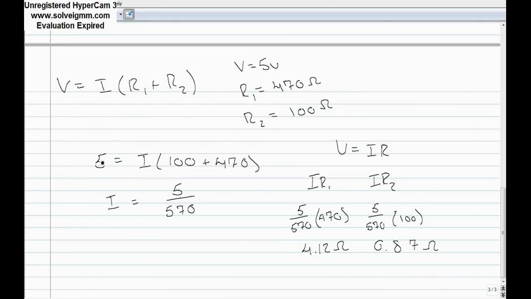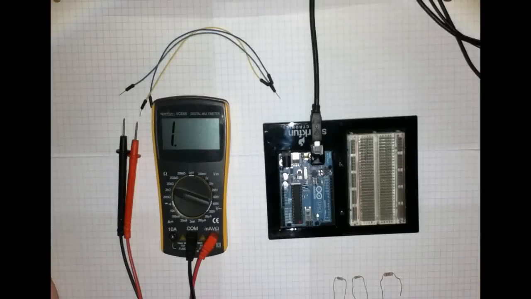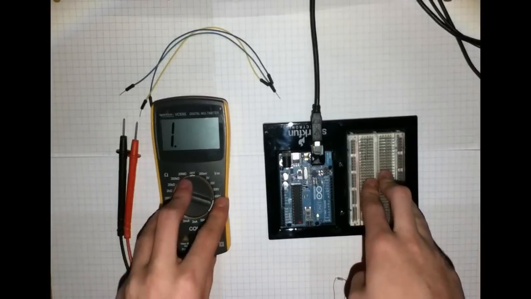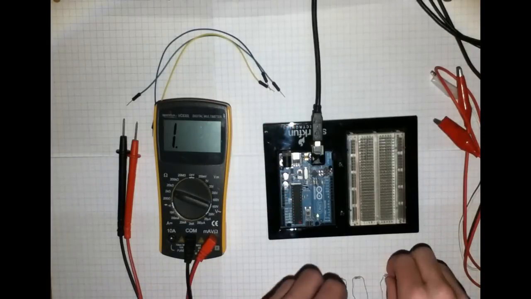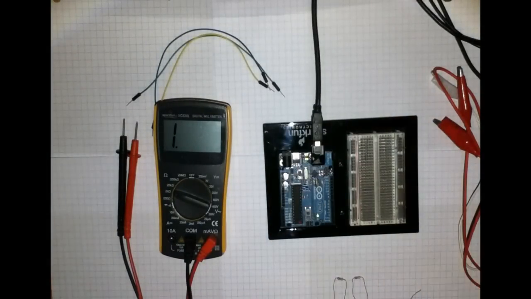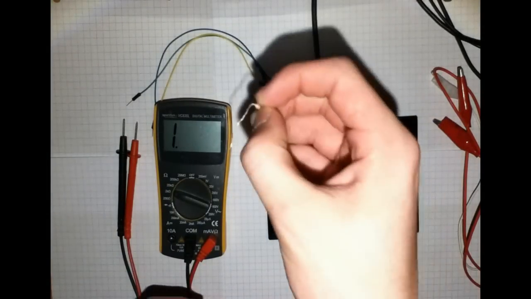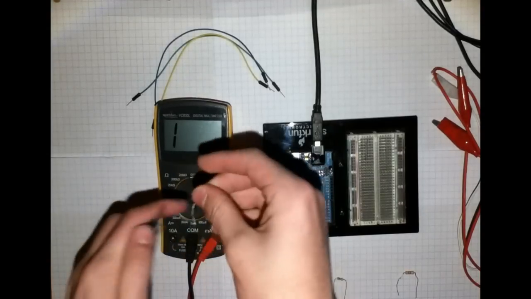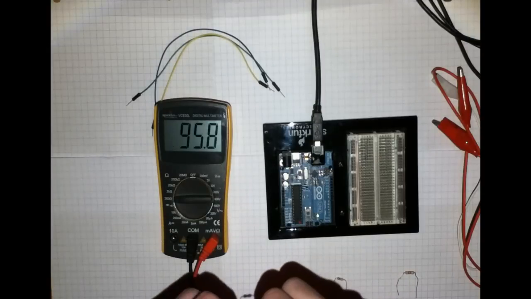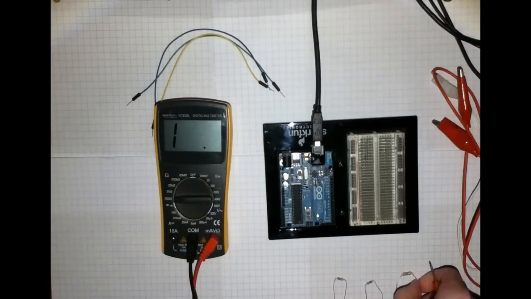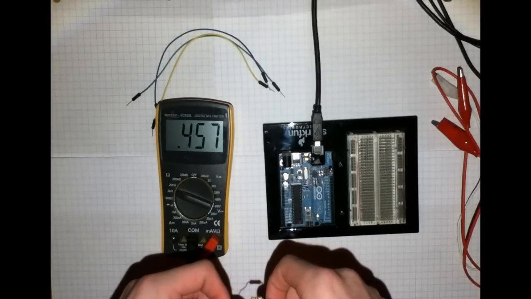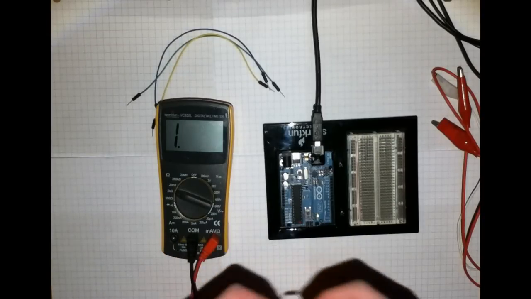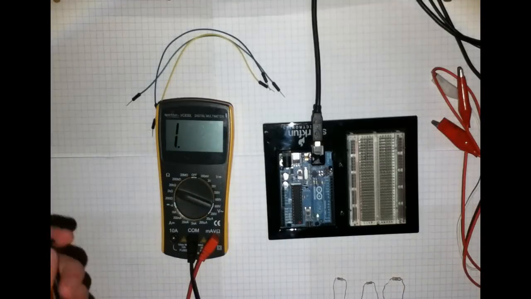So with that, let's go ahead and put this circuit together on a breadboard and see what these numbers actually mean. Okay, so here we are. I've got the breadboard. You're going to need a multimeter to see this. I've got a couple jumpers, some alligator clips. And for this, obviously, the most important thing is going to be the resistors, and I am going to be using the resistors I used in the math. So this one here is 100 ohm. If we test that, you see on the display, there you go, 100 ohms. And this one is 470 ohms. So I'll set this up and read it. There you go, 0.462 in the kilo ohm range, because mine doesn't go over 200 ohms.